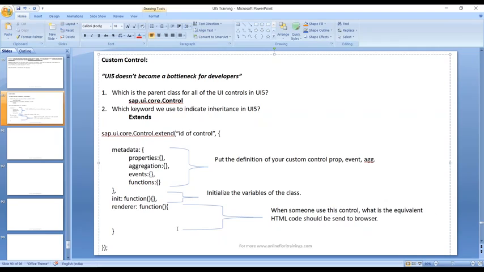So inside there are two ready-made objects, one is oRM, one is oControl. What is the oRM object? oRM is the renderer object which talks to the browser. This object will talk to the browser actually.